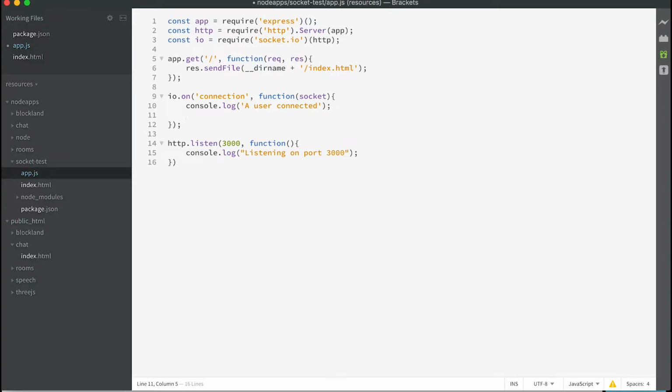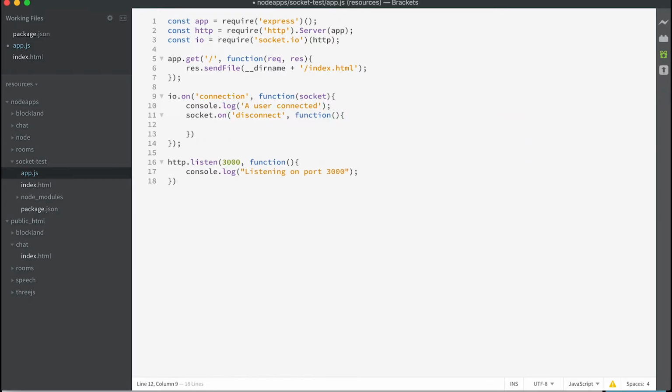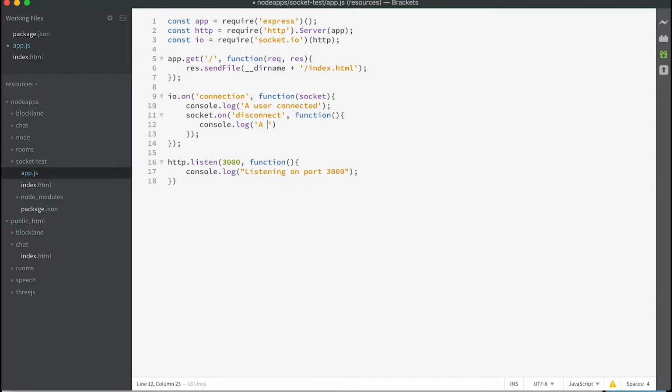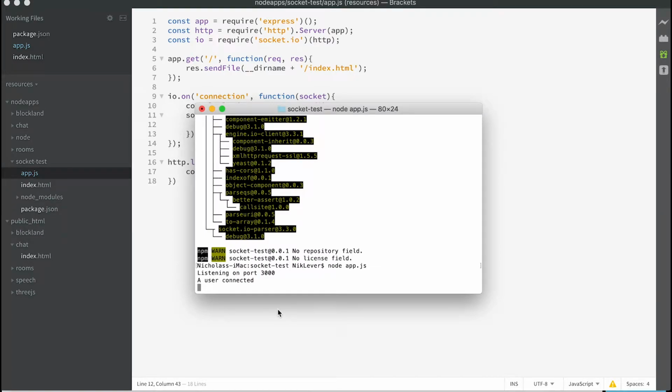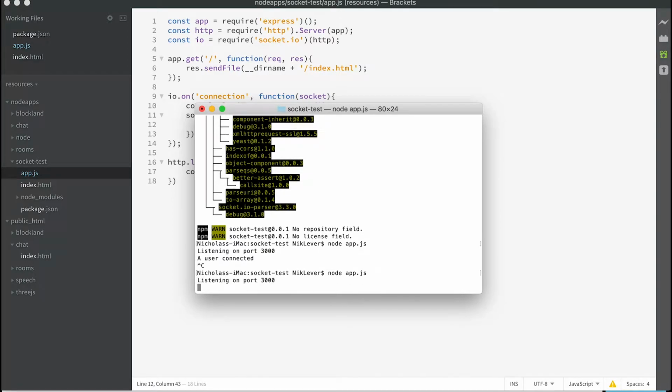As well as connecting, they can also disconnect. And that applies to the socket that's been passed into this function. And if we log that and we check that, first of all, Control-C to terminate it, and then Node app.js to run it again.